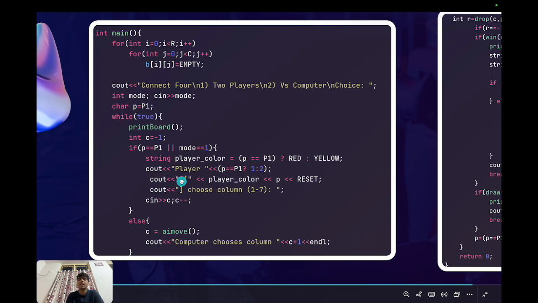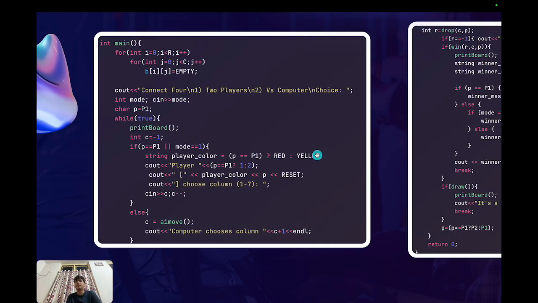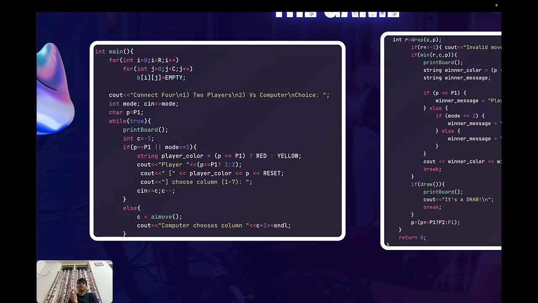So now defining these things, string player color is basically red or yellow that we have defined in the starting. So obviously red and yellow are strings, so we're defining string player color equals to, and then this syntax may confuse you as a beginner, but this is just an if else in synthetic sugar, like sugar coated, right? So basically it's just an if else. If P equals to P1, that means if the current turn is of P1, then the player color should be red. And if this is not true or this is false, then this other condition, exactly like when you write if this, then this, else this.